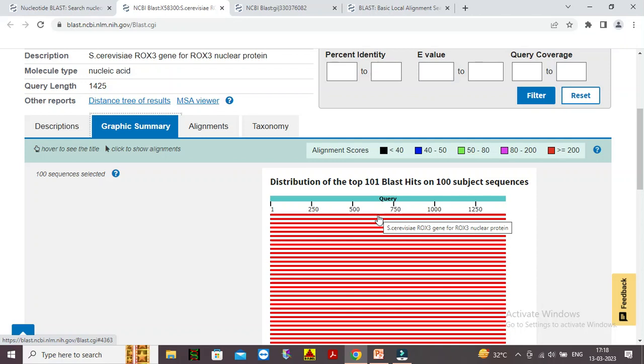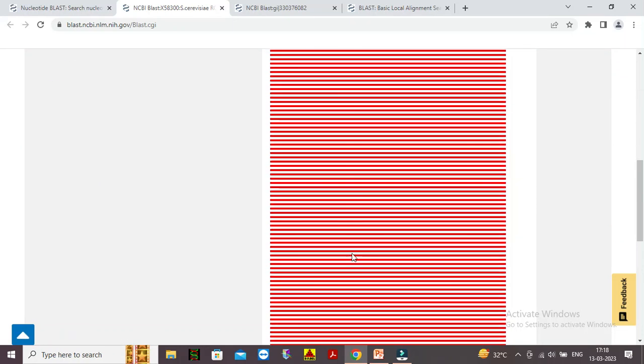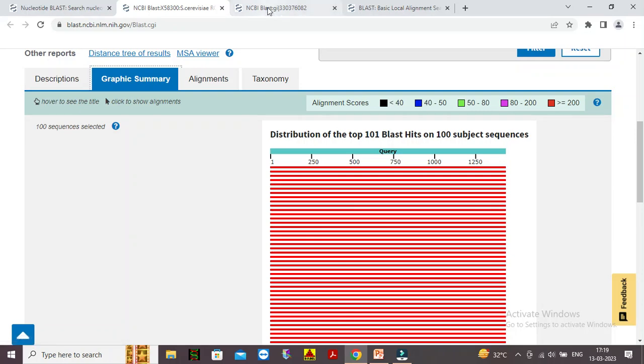If I put it on the first line, this is our query sequence, Saccharomyces cerevisiae, the ROX3 gene, and this one is another strain of Saccharomyces that is also showing 100% similarity with our query.